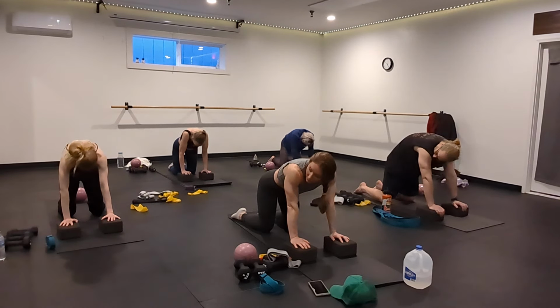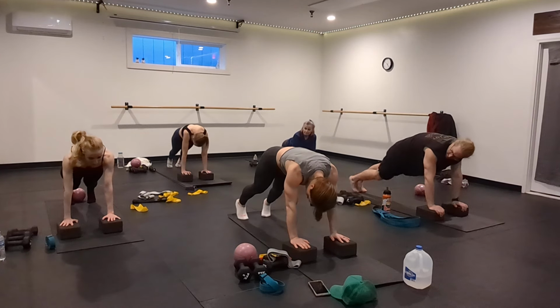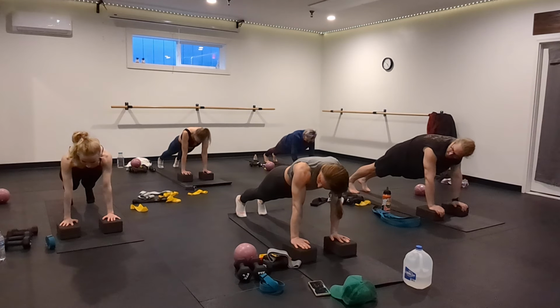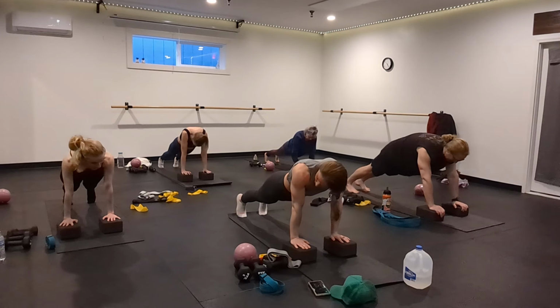Good. Nice, go guys. Okay, so here you can lift one leg, other leg, come into a plank, okay? So watch that your head, neck, and spine are in one line. Abdominals are engaged, so you're working here on the transversus abdominis, the deepest layers of the abdominal muscles, okay?